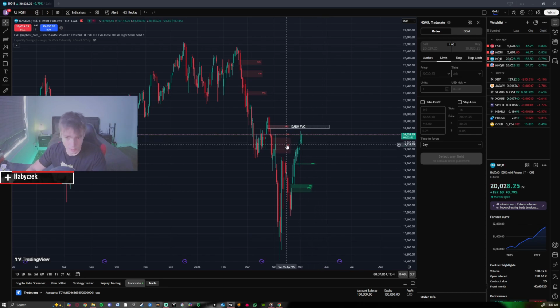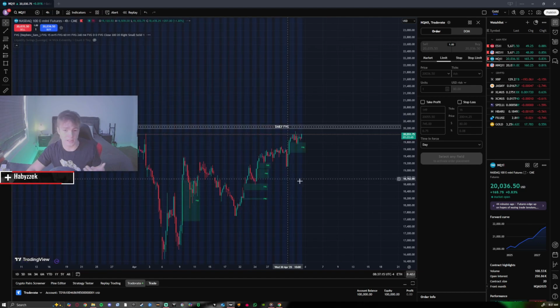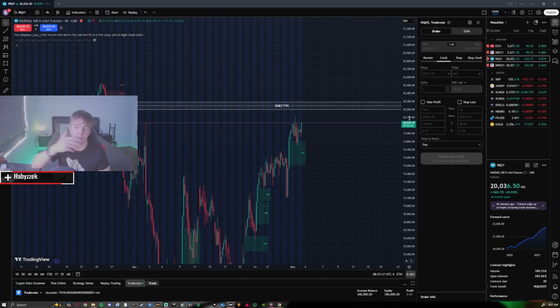So on the daily, we are inversing this fair value gap. We're coming towards this one, so I'm pretty bullish on the day, honestly, from the daily. If you go into the 4-hour, I'd like to confirm it on the 4-hour and the daily, just because they're both high time frame confluences, and it proves my point. We're reacting bullish out of a 4-hour fair value gap, and I'm gonna be looking for buys today, honestly.